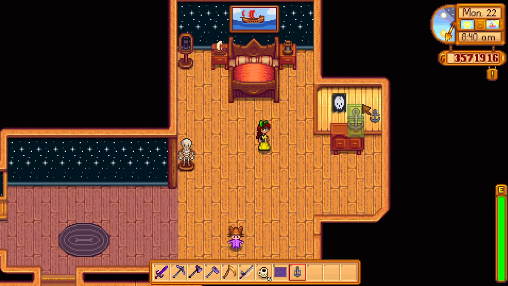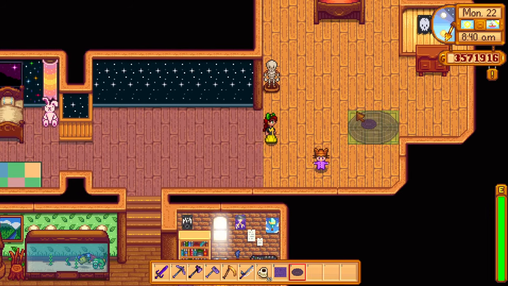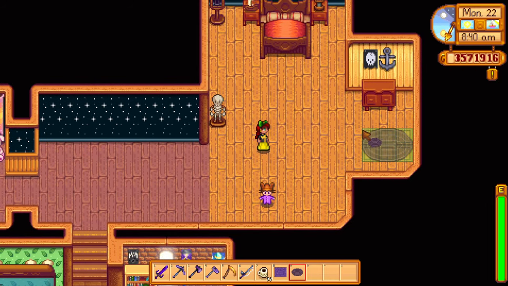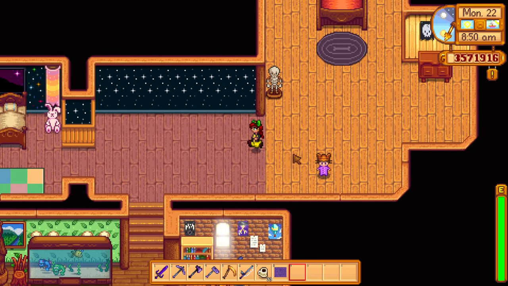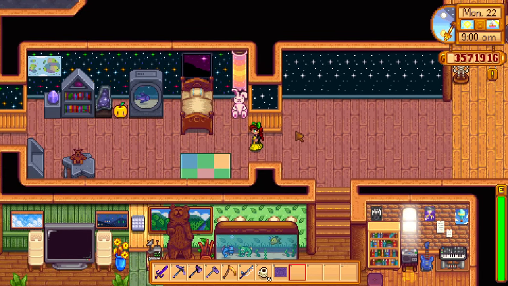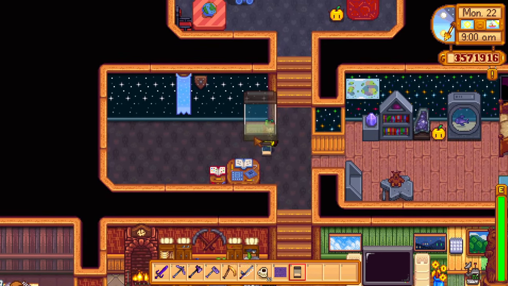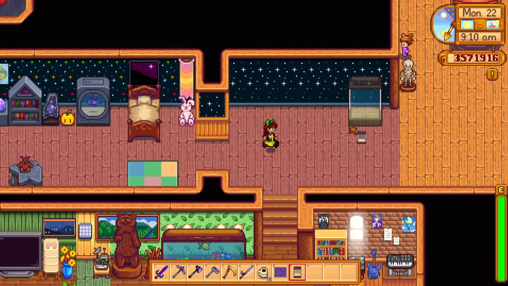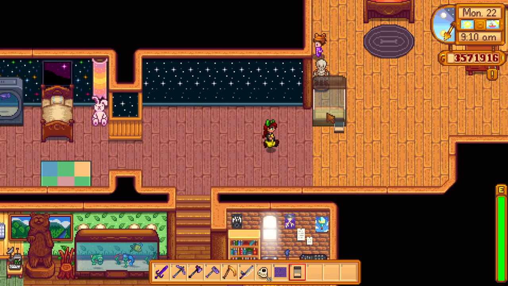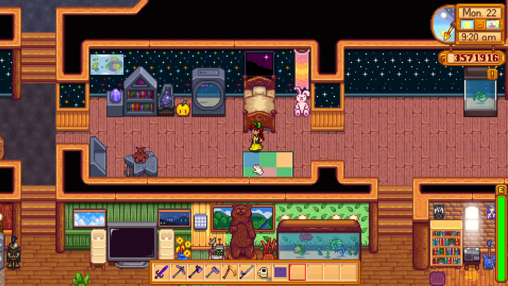We got a pirate-themed bedroom. Oh, that looks weird. Yeah, I'm kind of falling out with the... Oh, we should have a fish tank in our room. Probably not this one, probably a bigger one. We could have a fish tank across here. That would make the most sense.